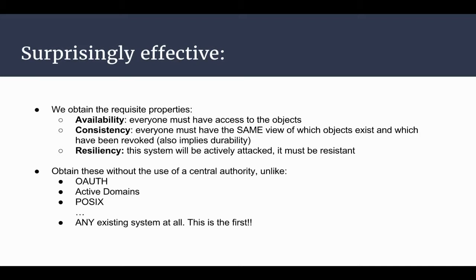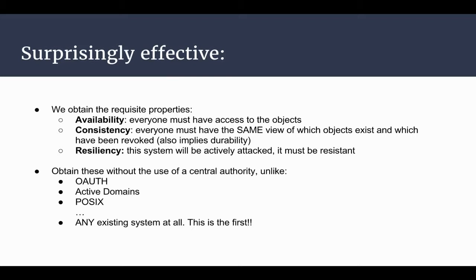We have availability through the blockchain state dissemination mechanism. We have consistency in that everyone will have the same view of the blockchain, or they will be aware of the fact that they're partitioned. So you could imagine if I was running a blockchain agent and I lost connection to the internet, I don't have the same view of the state as everyone else, but I do know that I'm partitioned because I know that the last block I have is old. And when we go into the notebook later, you will see that the first thing we do is we check, are we up to date with the latest global state?